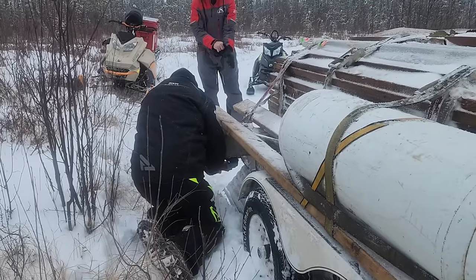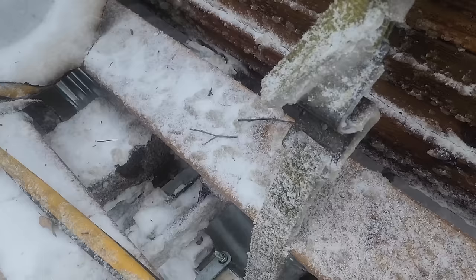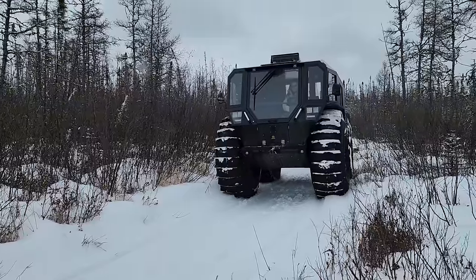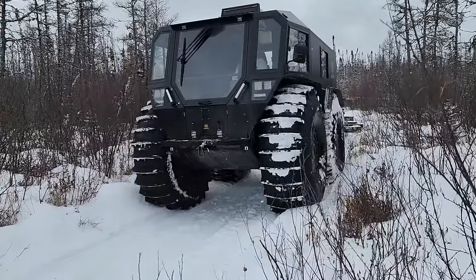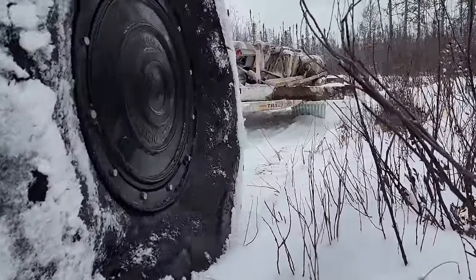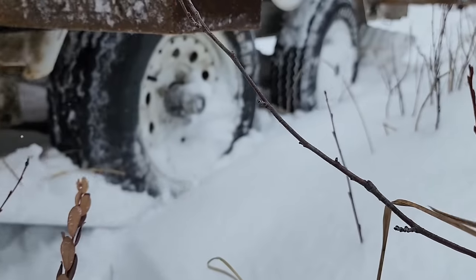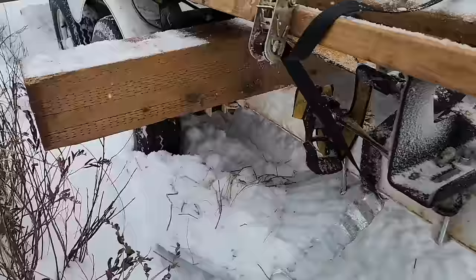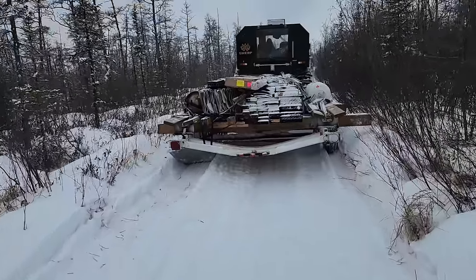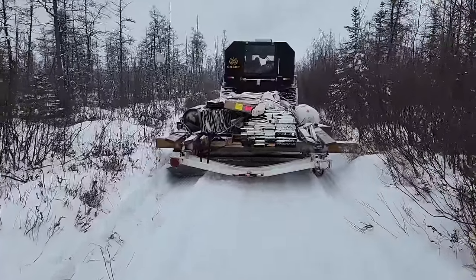We're going to zap those little U-bolts off. Easier than busting out a ratchet, I guess. And then we'll just pull ahead and probably throw that up on top. Okay, so we've got a ski on one side and tires on the other, so we're going to keep trucking. We'll see how that goes. Like I said, those tires will do just fine. There's not enough snow to really cause us any issues. All right, I'm going to get back in and we're going to keep going.